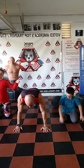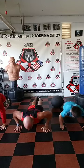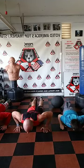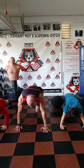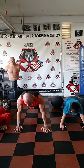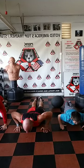Let's go. Knee tuck. This one's just going to be two because knee tucks are a little slower. And then two push-ups. Bang them out. Right, left on the knee tuck. Two push-ups, and then left, right, just to even it out. It really doesn't make a damn difference which knee goes first. But we are sick in the head and we want perfection. So we're going to go right, left, and then left, right, just to make sure we are symmetrical and even.